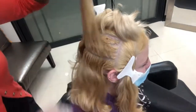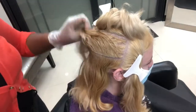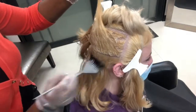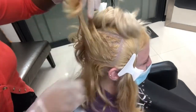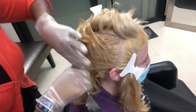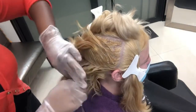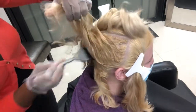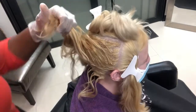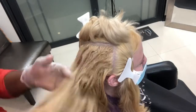So the color I used was a level 8, like a level 8N or level 8NW, and 7N. Because the 7N is a darker level, I want to cancel out most of her warmth, so I use the 7N to kind of counteract the warmth, all that yellow. But I kept the 8NW to still keep some warmth in it, but leave it nice and natural so it can blend really good with the blonde that she has.